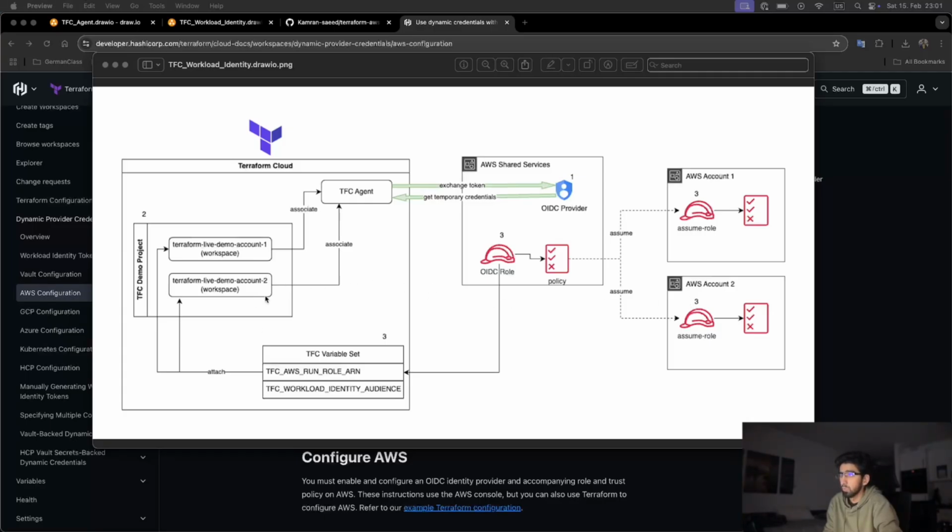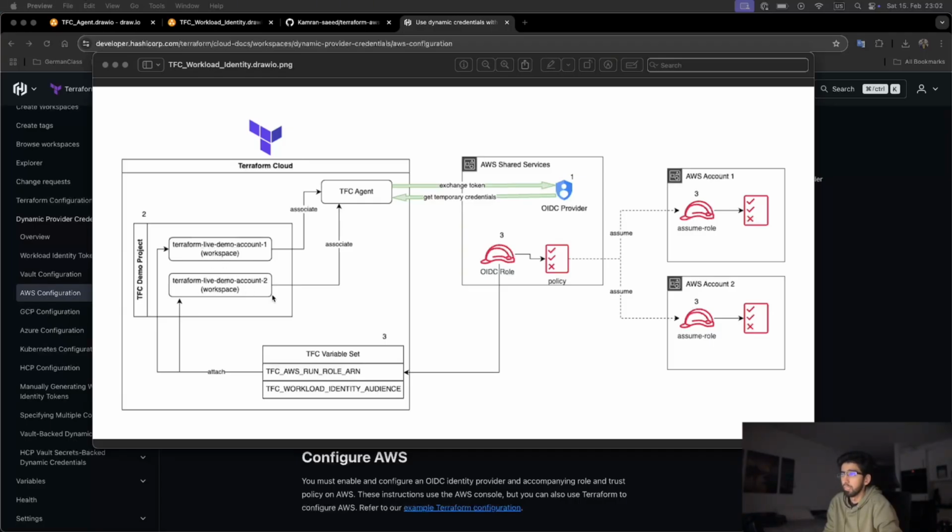These workspaces are going to be associated with our Terraform Cloud agent, which we deployed in the last demo. And in the third step, I am going to create some roles. These are OIDC roles for our workspaces, and we will pass this role ARN in the TFC variable set and attach this variable set to our workspaces.